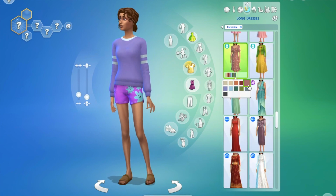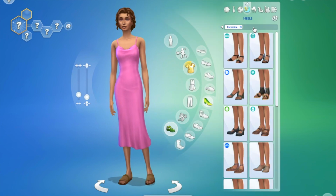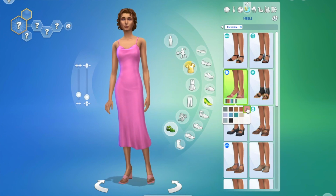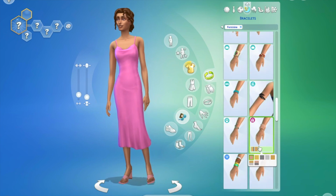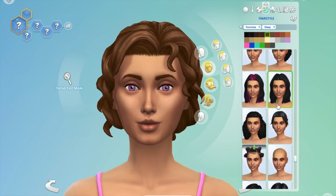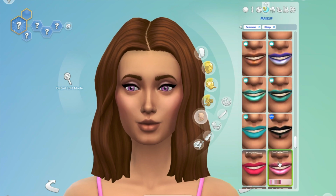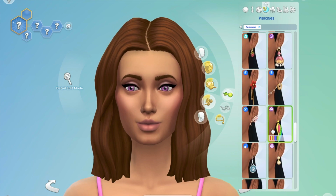Next up was another dress. It's still a fancy dress date, but a little more casual. It's not a fancy restaurant, it's just a nice restaurant that maybe the person's going to. I made sure it was pink to go with a Valentine's Day color scheme. Just paired it with some pink jewelry as well. The hair, again, pretty standard, just pretty hair that I thought worked with it, a nice little long bob, I guess. And pink makeup as well, with a subtle lip. Accessories wise, I just went for some pink jewelry that I thought worked.